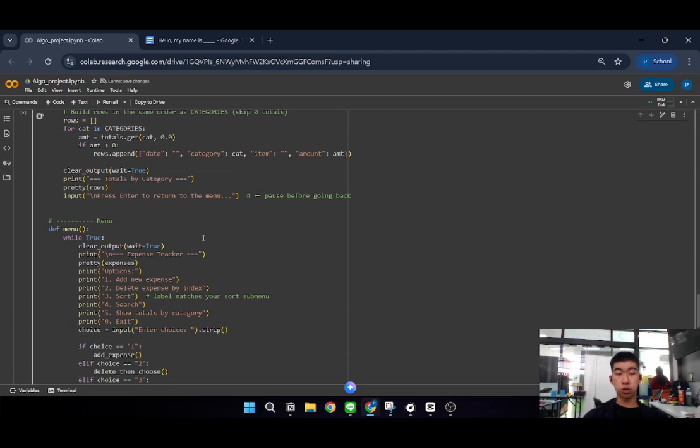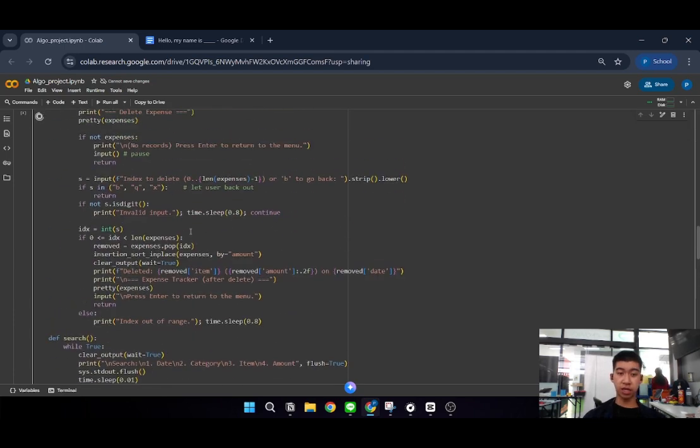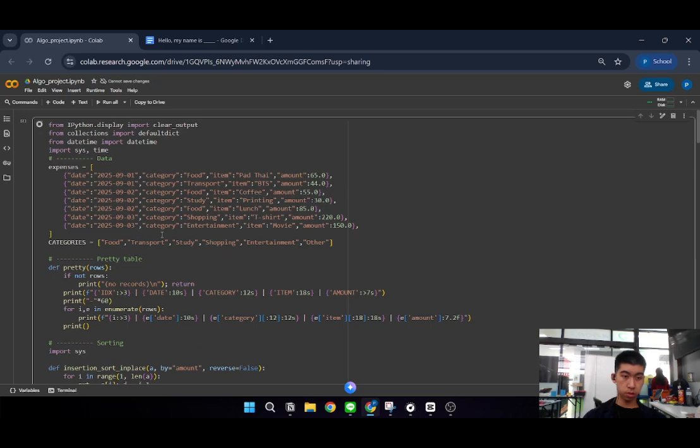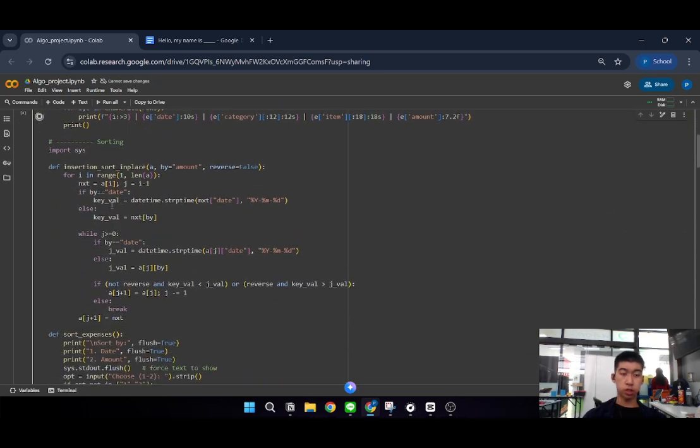Yeah. So now let's go see the algorithm behind it. Okay. So the algorithm that we use is insertion sort. If you imagine insertion sort is like when you're playing a card game, you have a hand full of cards, right? You pick up another one, and then you see from left to right where the next card should be placed, and you place it there. That is exactly how insertion sort works.